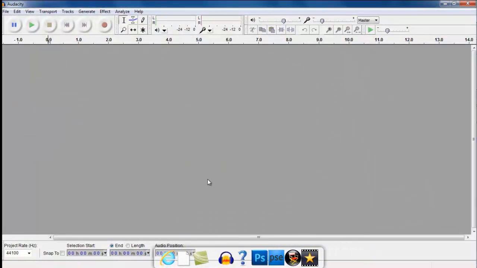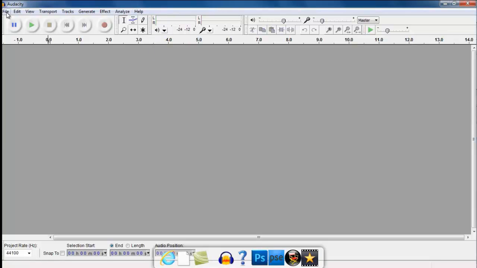Okay, so here you have your menu screen, so this grey area here is where we'll be editing the audio clips. And then you've got your pause button there, your play button, your stop, your rewind, your fast forward, your record, and then here you have your selection tool, your magnifier, your time shift tool, which is basically moving it left or right on the timeline, and these other three tools you don't have to worry about for now.